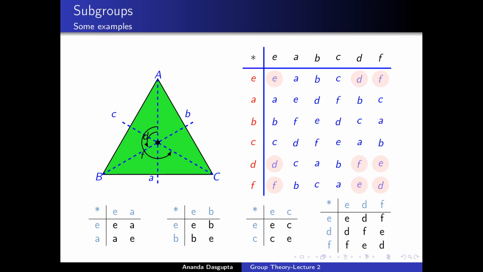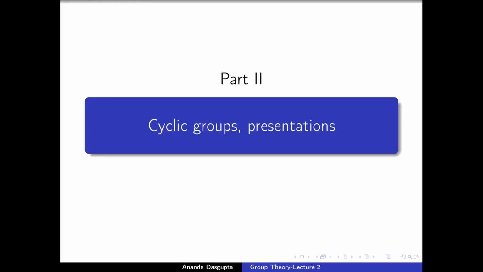In fact, all the non-trivial examples here have a special property. They are examples of something called cyclic subgroups. Cyclic subgroups happen to be a very, very important part of group theory, and we are going to discuss them in brief now. While we are at it, we are also going to talk about something called a presentation of a group, which is, well, just a way of presenting the group. Instead of specifying all the elements of the group and the multiplication rule, the presentation essentially tells you what the building blocks of a group are. So let us start with cyclic groups.